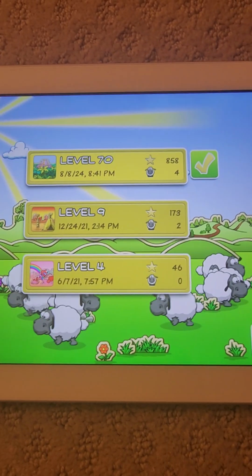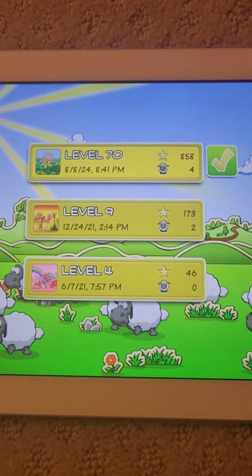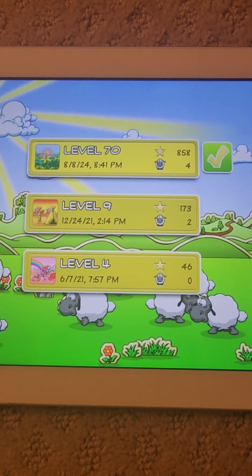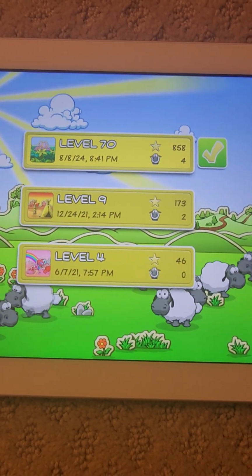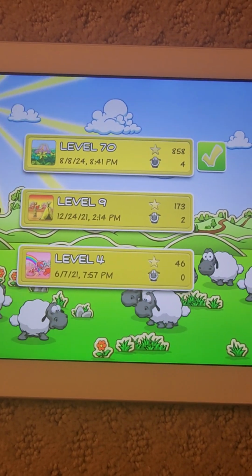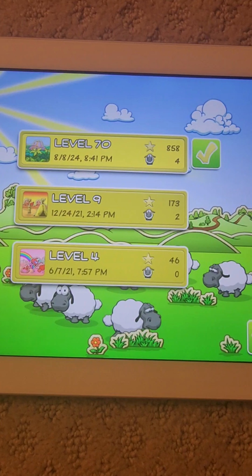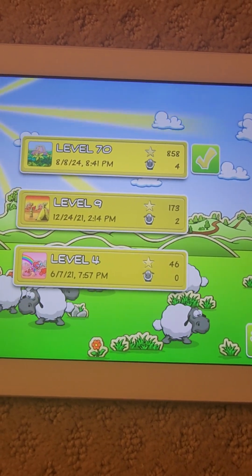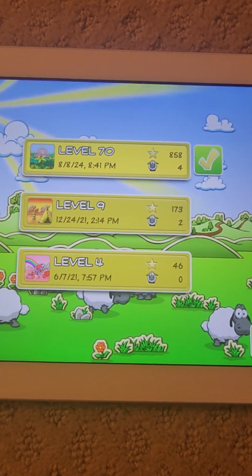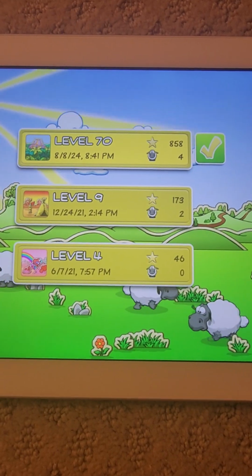Like, for example, if we look at the top one, this is level 70. I last played it on August 8th, 2024 at 8:41 p.m. And I have 858 stars and 4 sheep. Now the middle one is level 9.